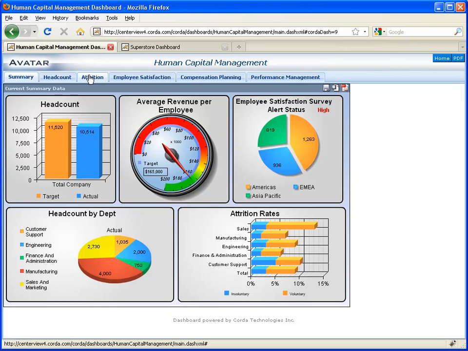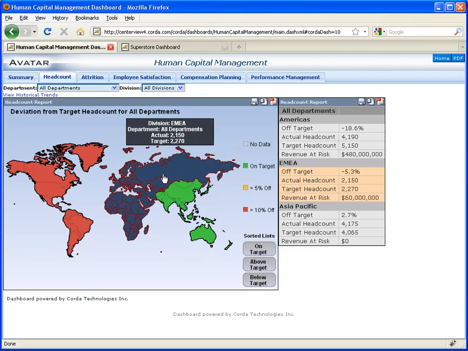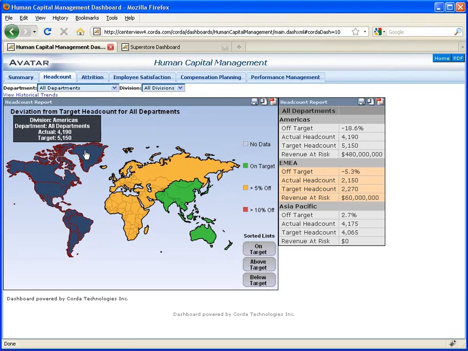You can see that there are tabs across the top here. You can go directly to different pages on your dashboard if you want to, but you can also click on an item that you see on the screen in order to get more detailed information. For instance, if I click on the head count graph, it's going to take me to more detailed information about the head count. Now you can see in this organization, this is showing information geographically as well as in charts and graphs like we saw before, and you can see that the world has been divided into 3 divisions for this company: Asia Pacific, Europe, Middle East and Africa, and the Americas division.